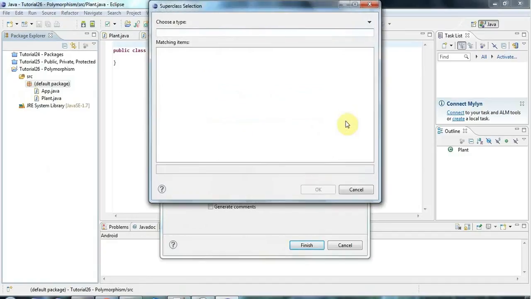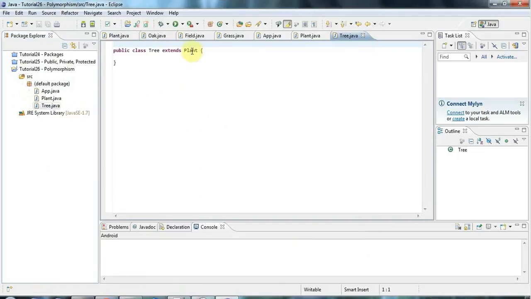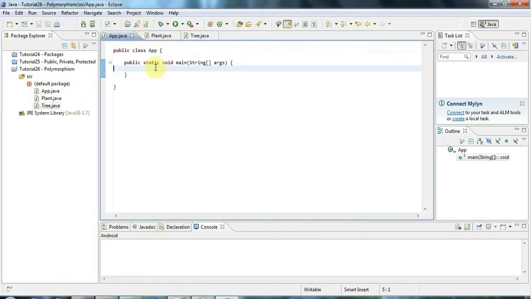I'm going to click browse and go to plant and click OK and finish, and so it's filled in extends plant for me. So I've got one parent class plant and one child class tree, and actually let's get rid of these files from my last project here so as not to confuse things.